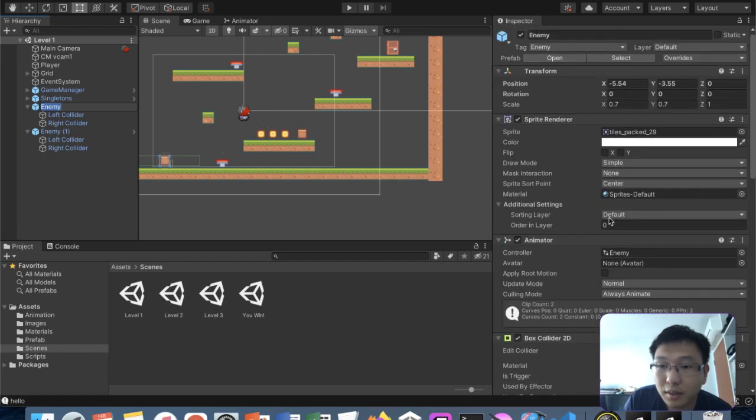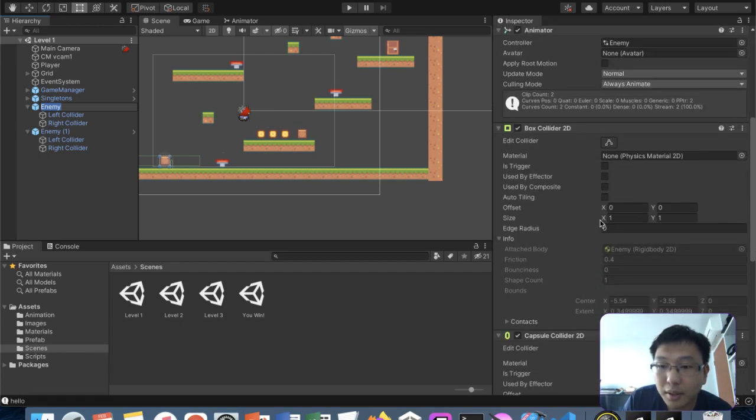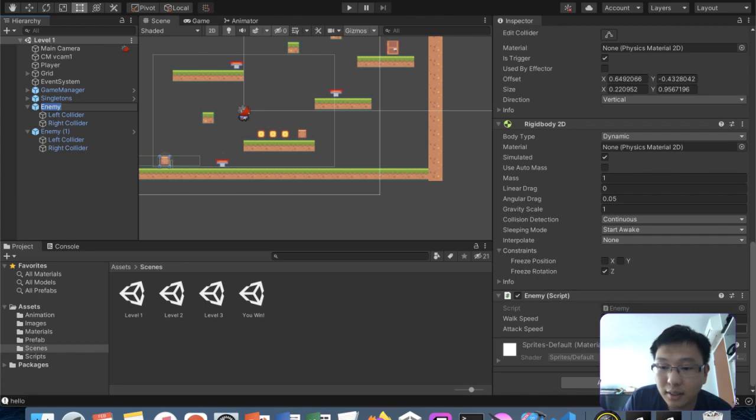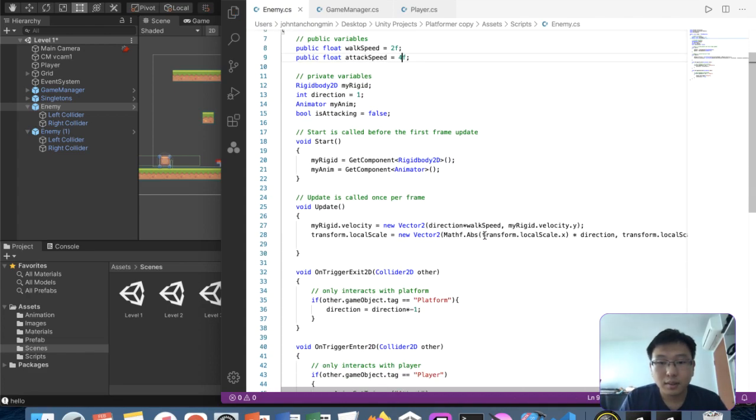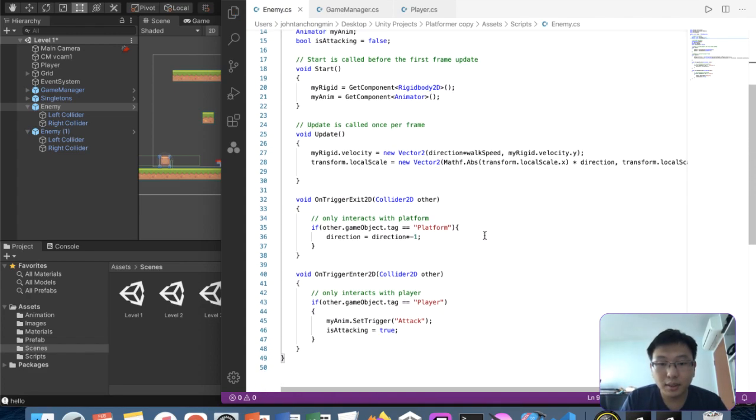Where's my speed? Enemy speed, yeah, it's here. Walk speed is 2, attack speed is 4. So we want, if is attacking.